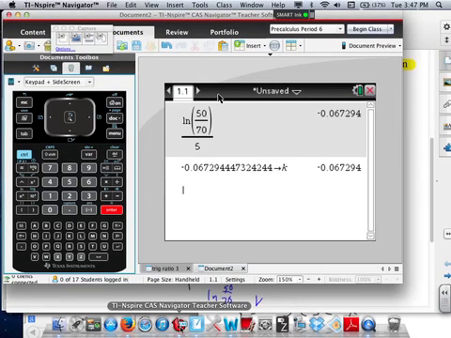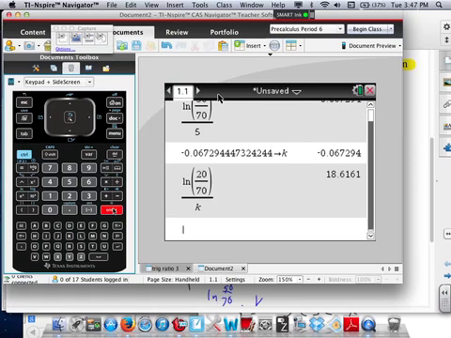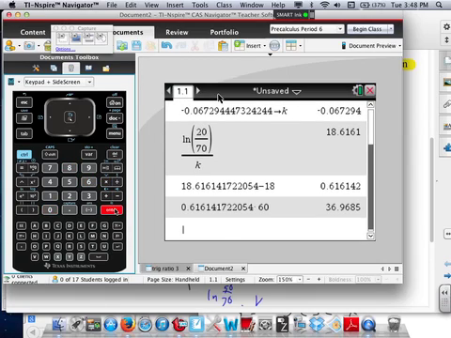Okay, so let's start over again. ln over 70, and then we will divide this by k. All right, there we go. And if we round this to the nearest minute, that would be 18.61 minutes. Let's go minutes and seconds. What would that be? So I'll subtract off the 18 off of there. Times that by 60. All right. So if I round to the nearest second, 18 minutes and 37 seconds.